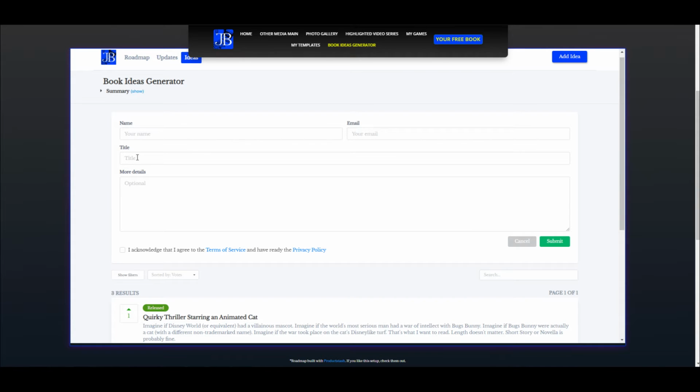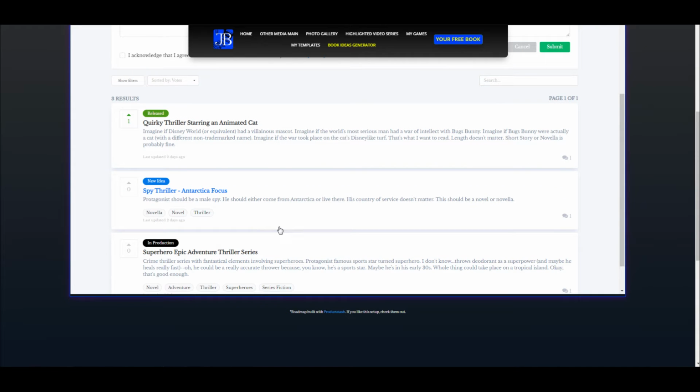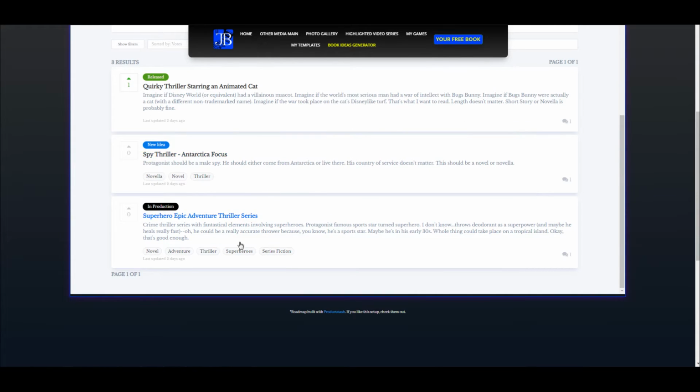And then the title has to be something that's going to get readers' attention, and more specifically, authors' attention. I would say you want reader attention, too, because the idea is you want to make sure your other readers are interested. Also, because the more people who are interested in an idea, the more likely an author will want to take it on. So, and I'm going to show you how to do that in just a second. But when you make your idea, just give it some kind of title that clarifies what it is.